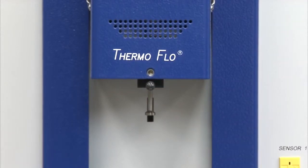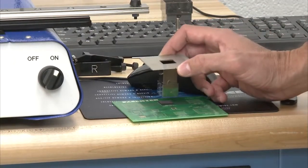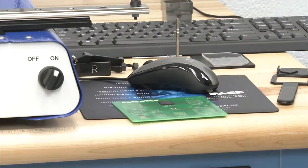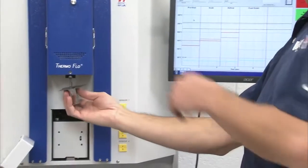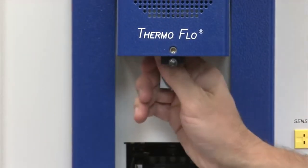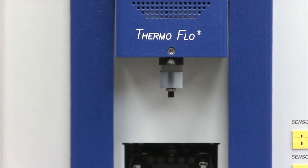I need my heater nozzle. And I'll just verify this is the correct one. I have my heater nozzle, and it's not, so I'll take the one from up here that I put up there earlier. I attach my nozzle. Again, it just presses right in, and to remove, pull down. So very simple change. So I got my component nozzle on there.